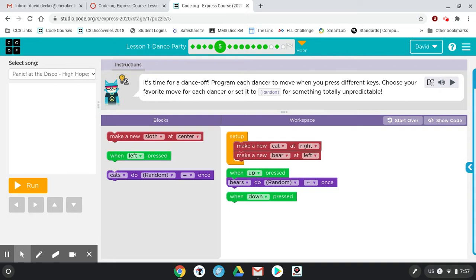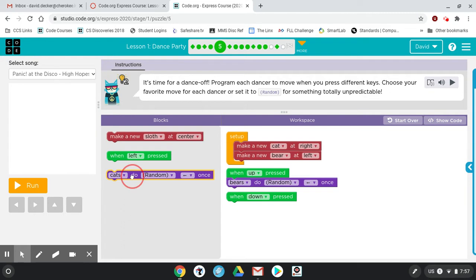Program each dancer to move when you press different keys. Choose your favorite move for each dancer or set it to random for something totally unpredictable. So we've got our cat and we've got a bear. Our bears are going to do something random one time when the up key is pressed.